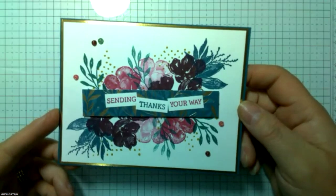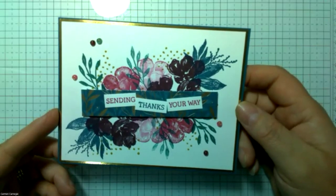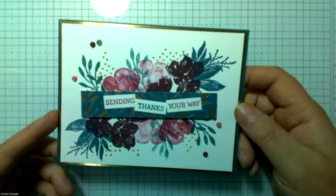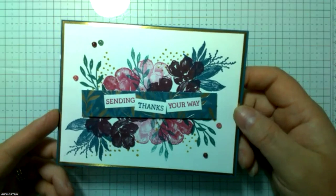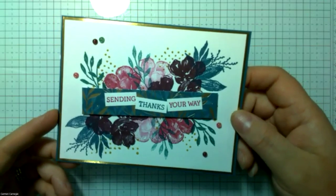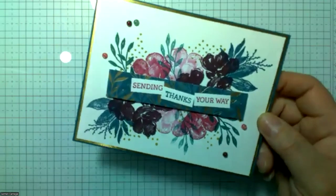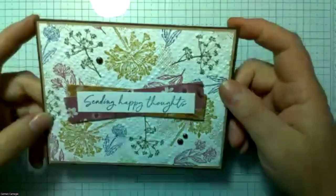Nice. Very nice. I love how you cut the sentiment apart. I really like that. I'm going to start trying to do that. I've been doing it a lot more lately. I never used to do it, but something about it just speaks to me. Yeah, that really adds something. It just adds a little pop of something, right?